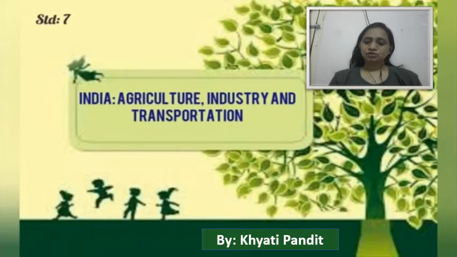So we are starting a new chapter that's a part of geography. In the 7th standard you have already studied about the agriculture of Gujarat. Now children, from that lesson you have an idea that India is a country where still 70% people, or more than 60% people, are engaged in agriculture. So if we see that the main occupation of India or the Indian people is agriculture, then it's correct and it's true.